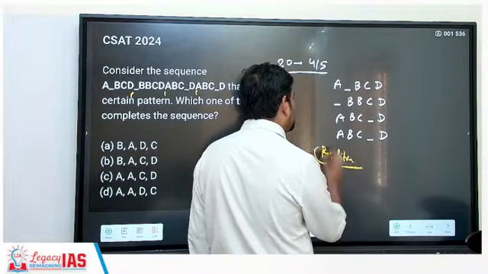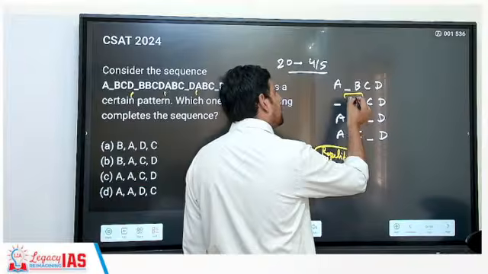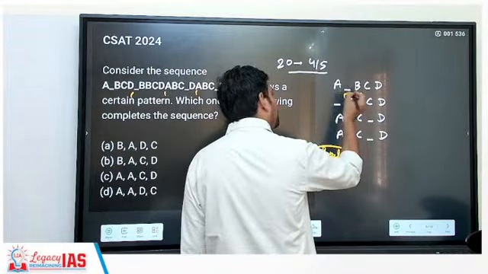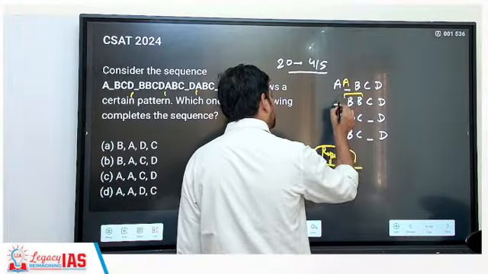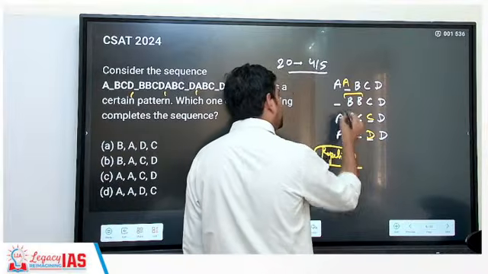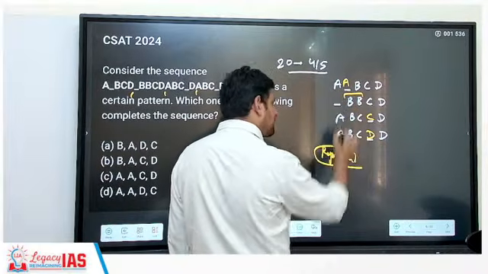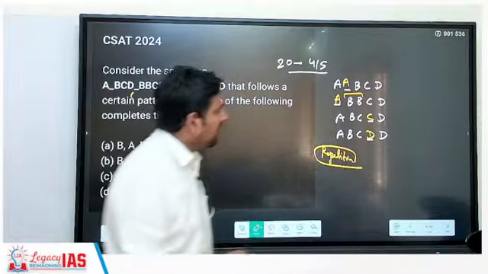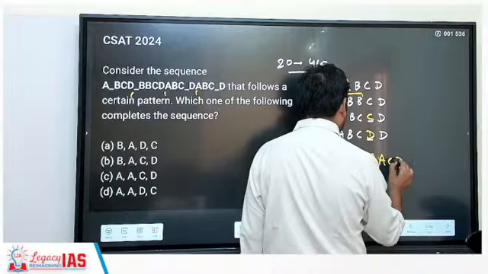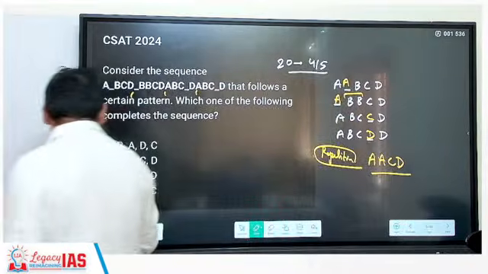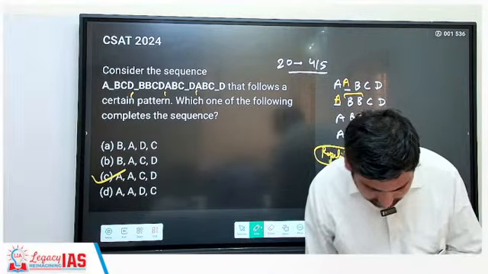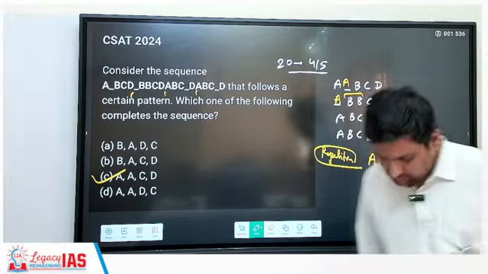So if we look for repetition, B is repeated twice here, then same opportunity to other letters as well. So only A can be repeated twice here. So this is A, then here you will have double C, here you will have double D. Now this is always starting with A, so here also you will have A. So answer becomes double A C D. Double A C D. C becomes the answer. Very, very simple. Yes, Shweta. Yes, Dheeraj. Okay.